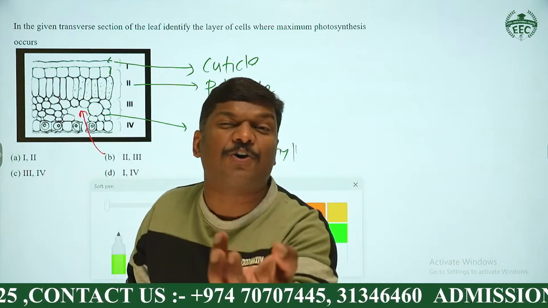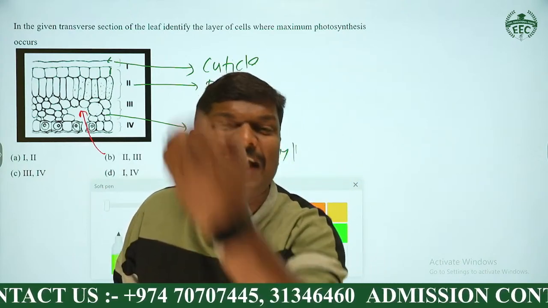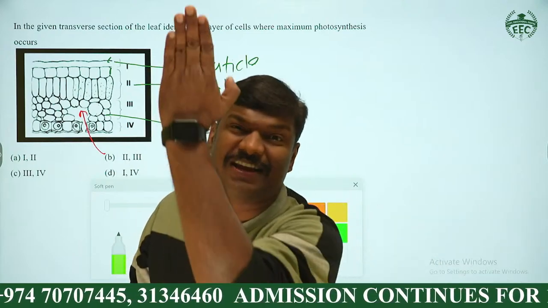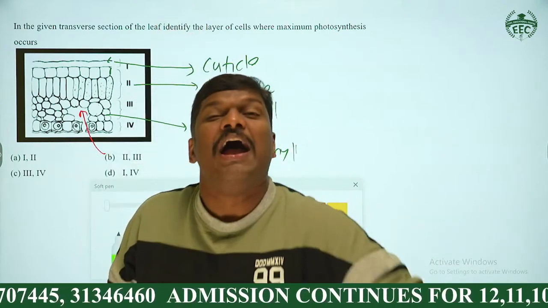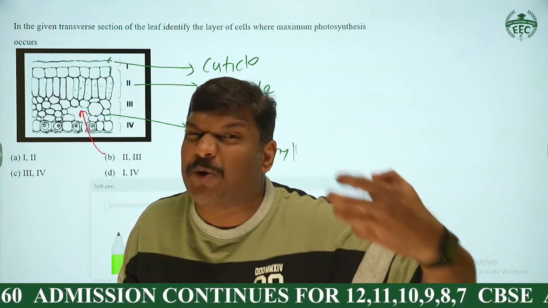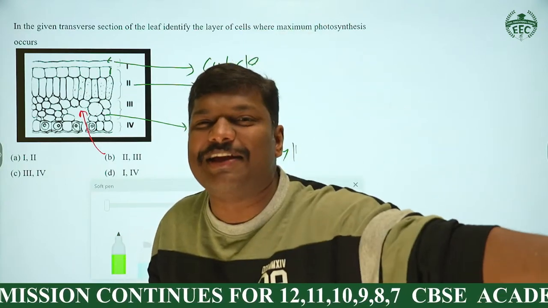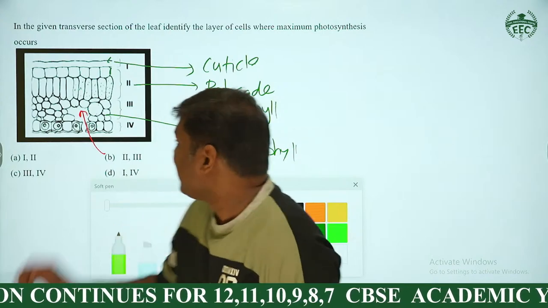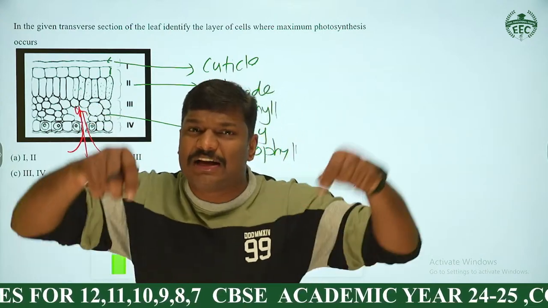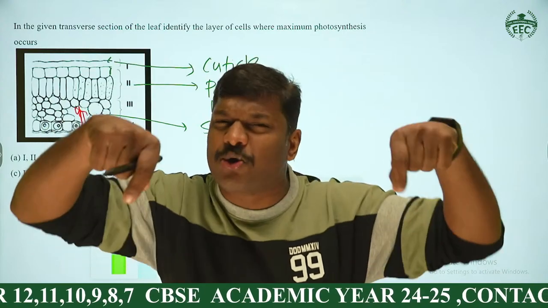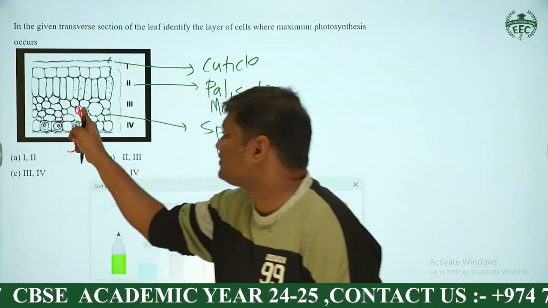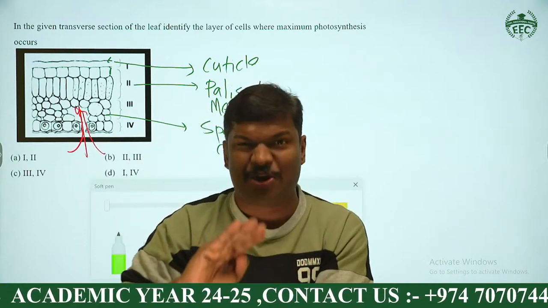During photosynthesis, carbon dioxide is getting in and oxygen is moving out. And what about respiration? Respiration is a process by which oxygen is getting in and carbon dioxide is moving out. Stomata have one more function: whenever excess water is produced in plants, that excess water is eliminated by the process of transpiration. So for that exchange, my dear student, there should be some vacant space inside. The vacant space is called the air spaces. So such regions are located in the lower epidermis.